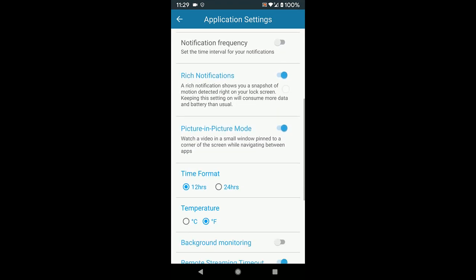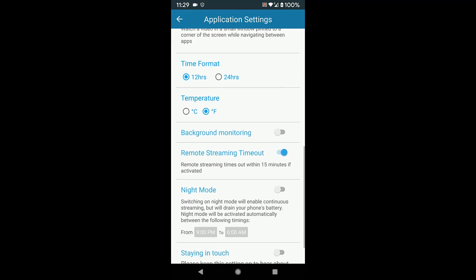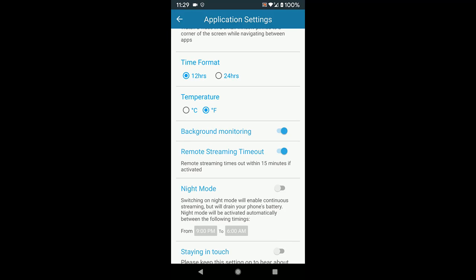So next up, we have the time format. You got 12 hours or military time, 24 hours. And you got the temperature, whether Fahrenheit or Celsius. Background monitoring, I have not used. I'm not sure what that feature is. Next up, we have remote streaming timeout. Remote streaming times out within 15 minutes if activated. So I have not been really using that and paying that close of attention. But again, some of these features you may never even use, but they're there for those that know about those features and want to take advantage.